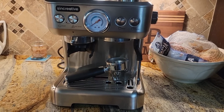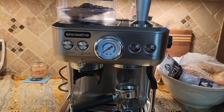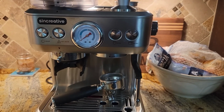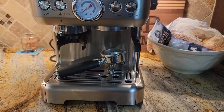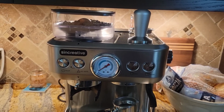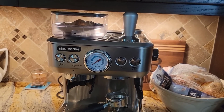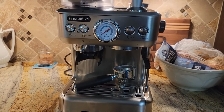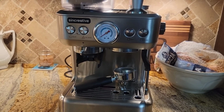First, let me go ahead and show you what I'm talking about, and then we'll come back and talk about it. So here it is. It is a Sincreative espresso machine and steamer, milk steamer. It has a grinder. We'll go over all the specs on it in just a little bit. But, yeah, I'm super excited. So now let's come back and talk about my use for it.